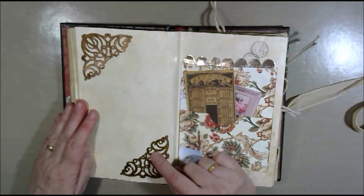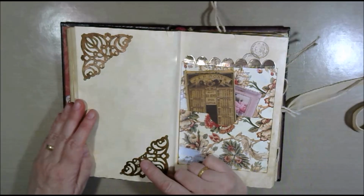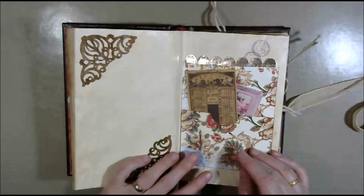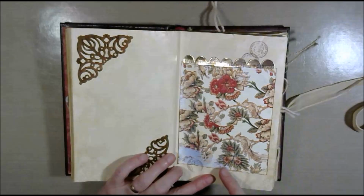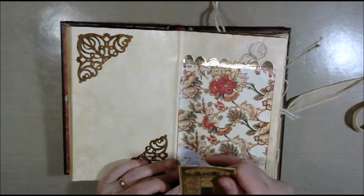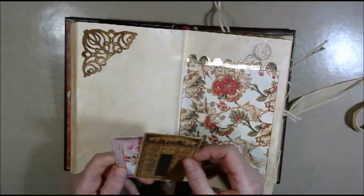And this is another one of those die cuts. They were bright green though, so I colored them with some metallic acrylic paints to make them match a little bit better. And here's another one of those pretty antique flower prints. It's from a craft sheet. Has a couple little journaling spots in it.